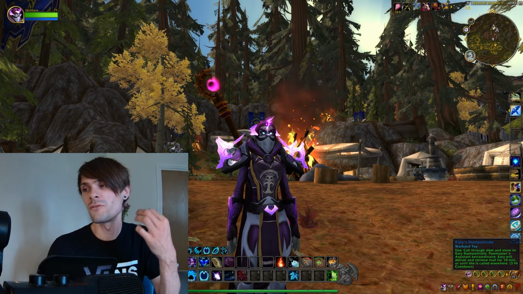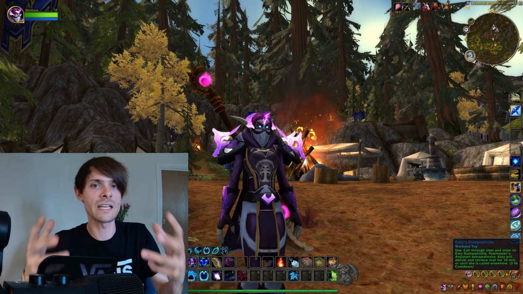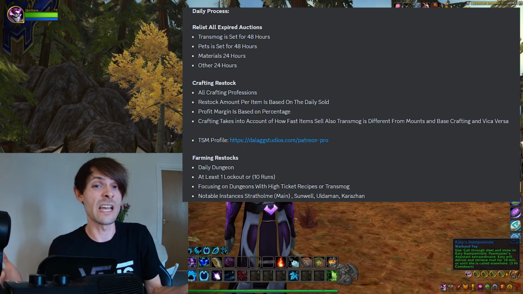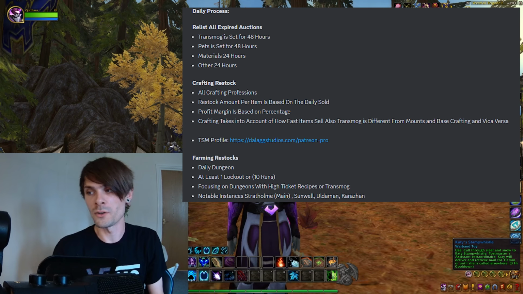The next thing of note is my daily process. What is my daily process? Well, I like to keep things really bog standard, very simple, because that is what has worked for me in the past and continues to work for me on the daily, weekly, and monthly. The daily process is simple. It is relist all expired auctions.